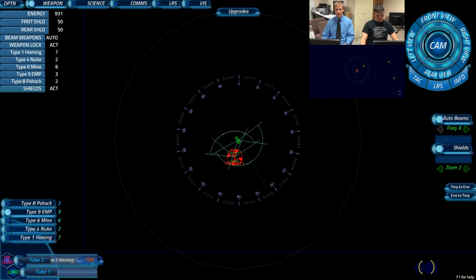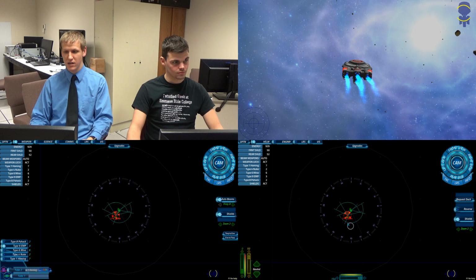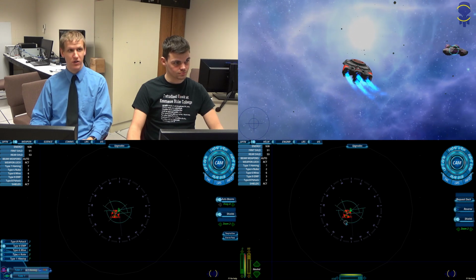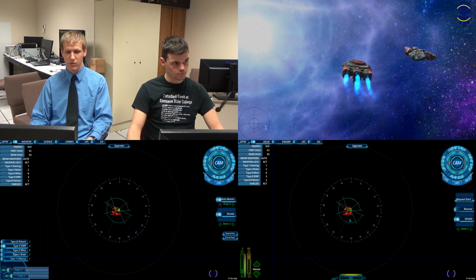And do you want to put the front view back on while we're in combat so that we can kind of see what's going on here? I'm going to go ahead and fire the homing missile. Whoosh, boom. Okay, and then I can go ahead and reload. I'm going to go ahead and put some homing in there.